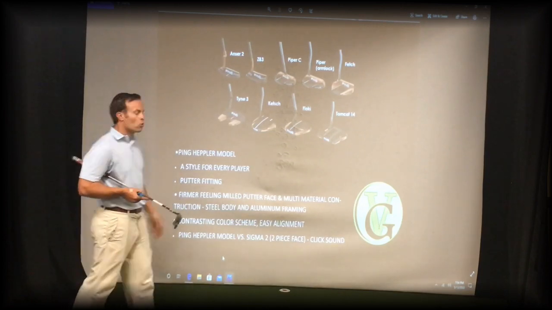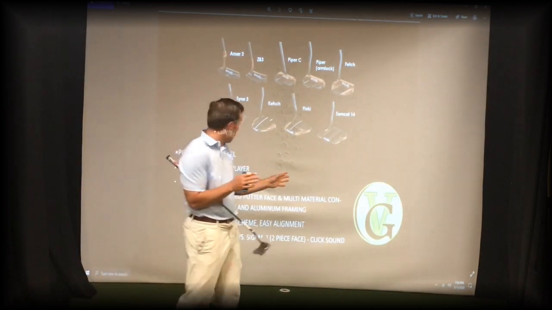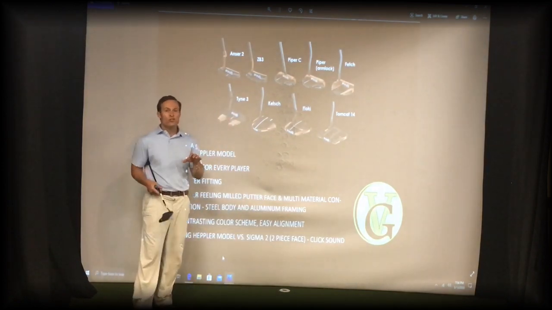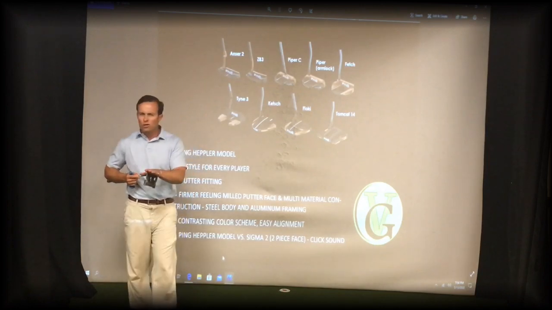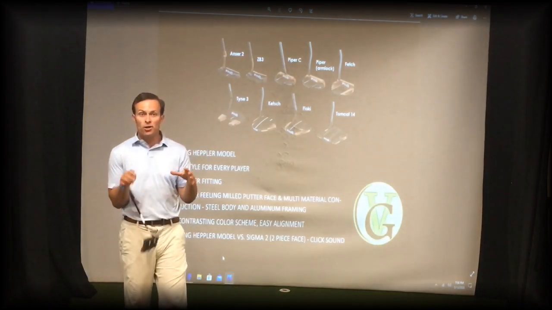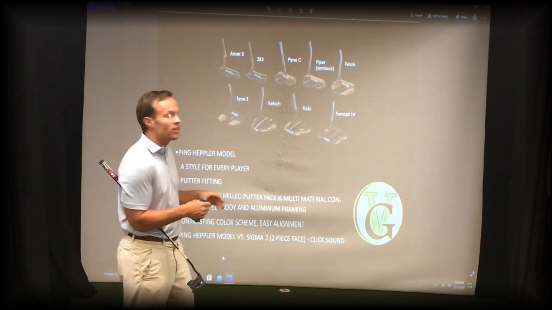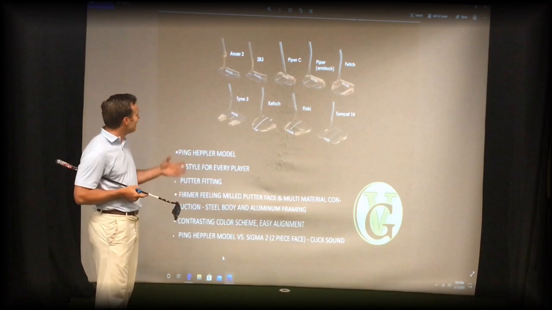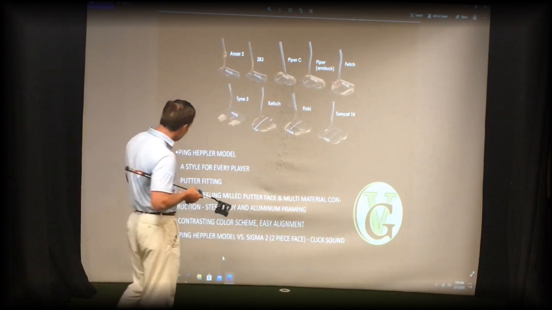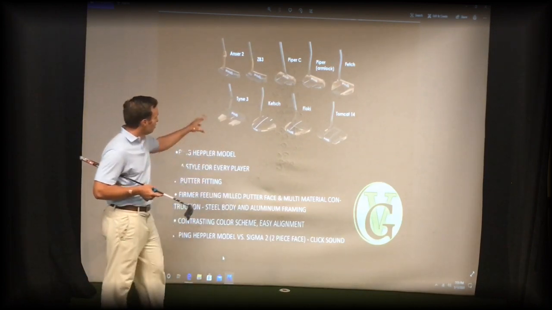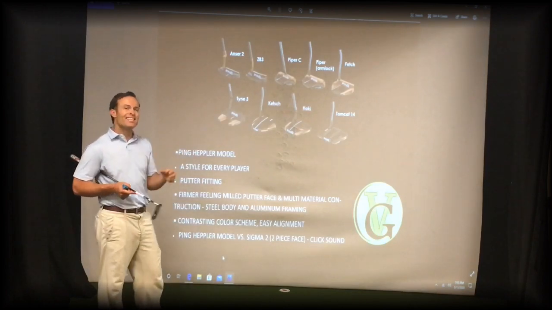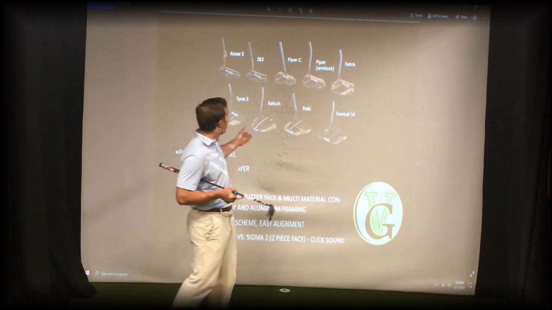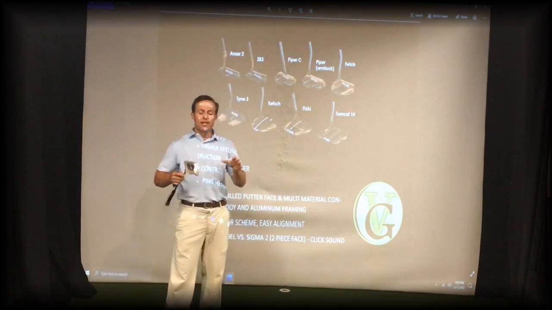And finally, just a quick note, if you remember or have the Sigma 2, okay, the older version of the Ping putters, these are gonna be a little more firmer, a little more clicky. If you're a Ping putter connoisseur, and if that's what you like to putt with, I think these are gonna be, yeah, just a little bit more clicky. It's got that milled face, that steel framing, and aluminum framing, really good. But I think it is going to be a little bit more clicky for you. So, yeah, that's it. That wraps everything up for the Ping Heppler series.